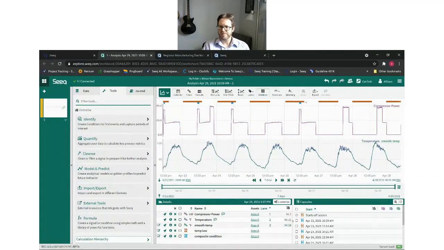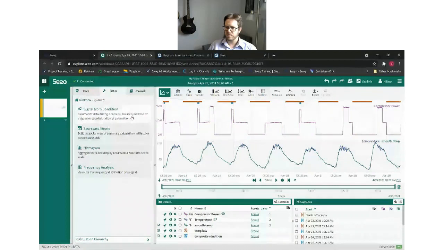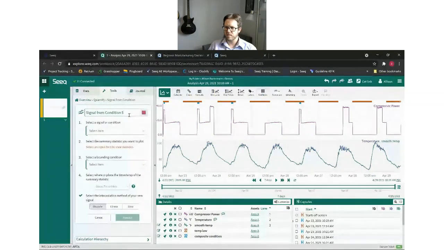And now I've got a new condition here that I can work with. One of the other things that you can do when you've defined events or periods of interest that you want to focus your analysis on is really easily add calculations or different KPIs, metrics, or statistics. So I've got a category of point and click tools that I'll work with for this, where I'm just going to say, I want to take my total energy during each of these events that I've identified.